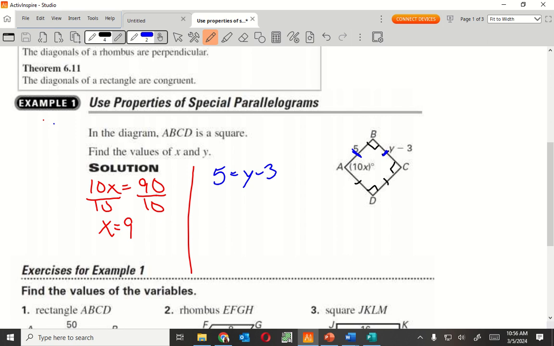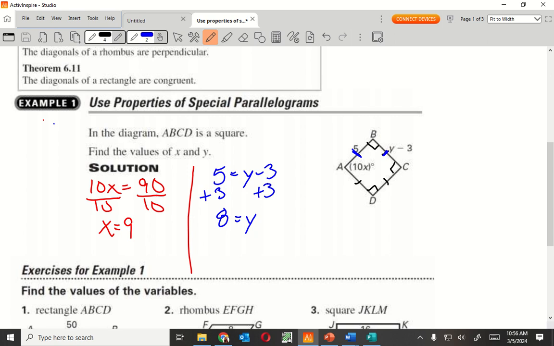And if I want to get the y by itself, what am I going to do? Subtract the 3? Add 3. Very good. Because I always want to do the opposite. I want to get rid of it. So if it's negative 3, I want to add 3. If it's positive 3, I would subtract 3. So in this case, add positive 3 to both sides. So I could say that y is equal to 8. Very good. ¿Está muy fácil? Sí, sí. Muy fácil.